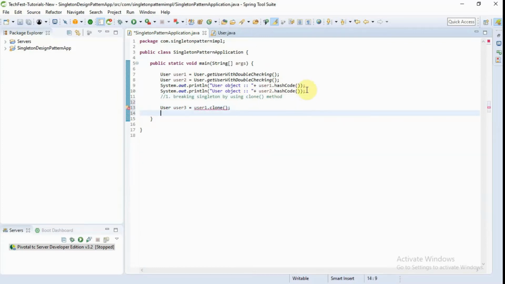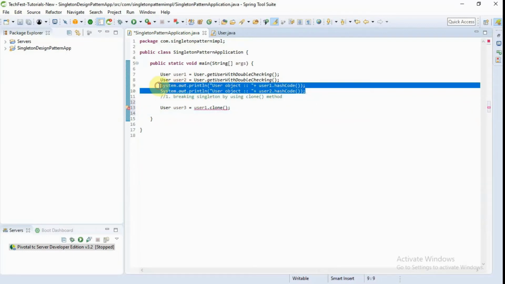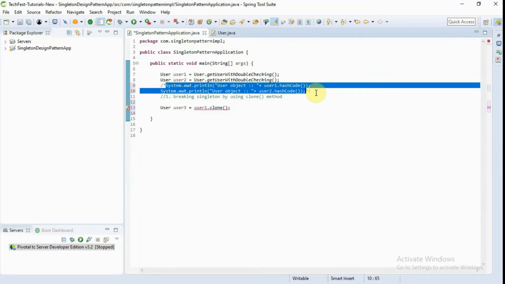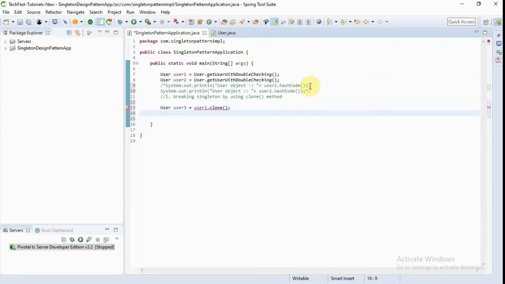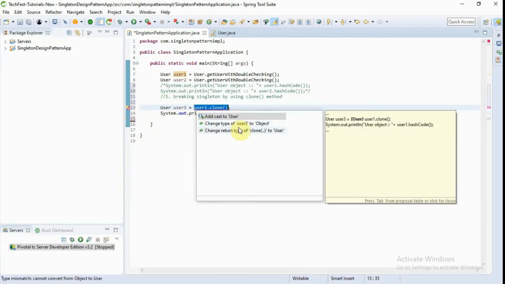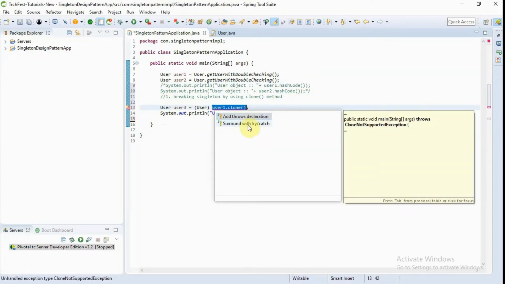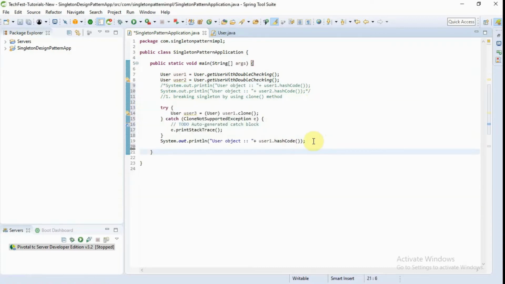Now I'm just commenting out these two statements, and here I am writing the first statement, and we have to surround it with brackets.